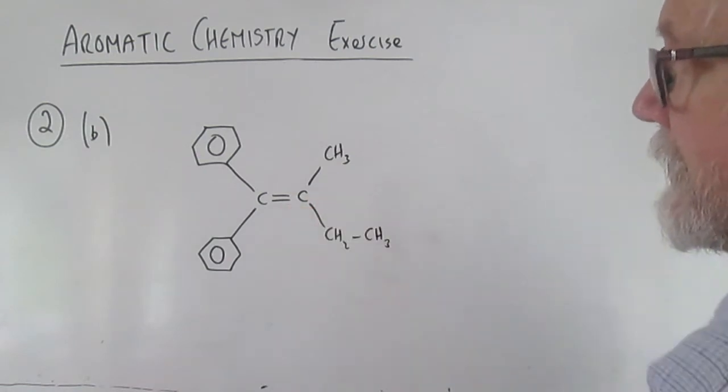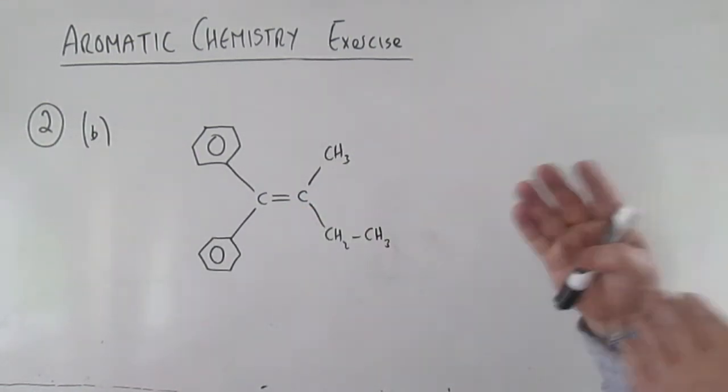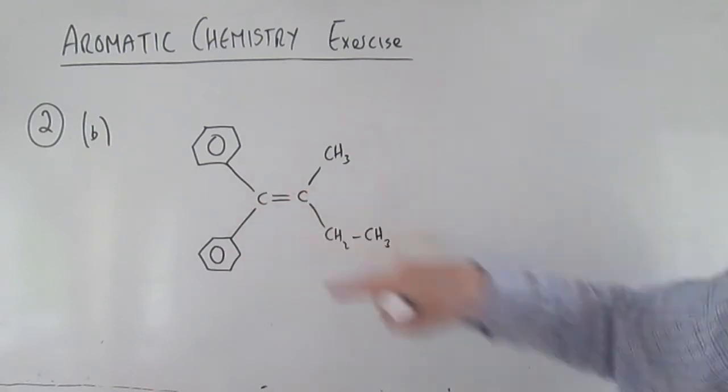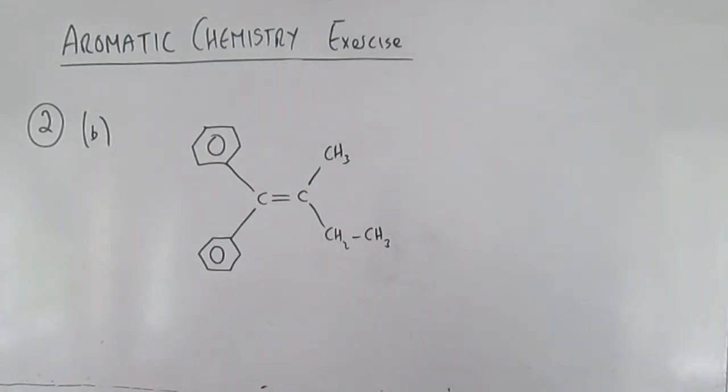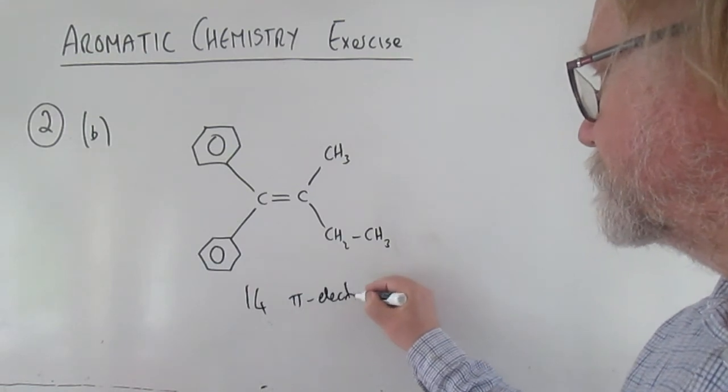But remember, you've got an alkene group as well. And an alkene group has a localized pi bond, which is a shared pair of electrons in one of those pi bonding orbitals. So that's 2 more electrons. So 6 plus 6 plus 2 gives you 14 pi electrons altogether, is the answer.